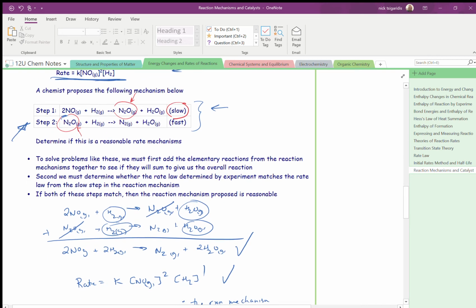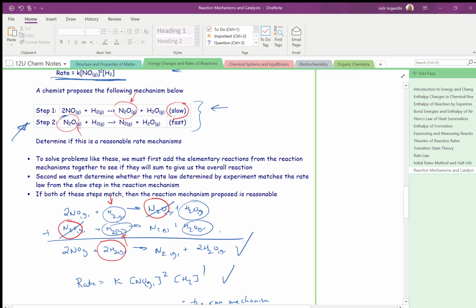The first condition that you have to satisfy is that all of the elementary steps add up to give you the overall reaction. If they don't all add up to give you the overall reaction, then it's not a possible mechanism. So if we add them up algebraically, you'll notice that the N2O that you see here and here will cancel out, and any chemicals that are on the same side that are the exact same chemicals are added together. So you have an H2 on the left here and an H2 on the left here. They sum together to give us two H2s.